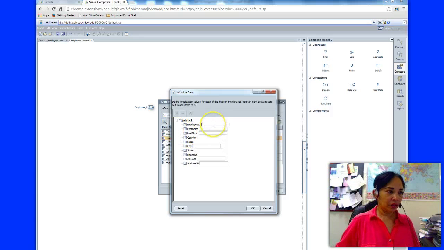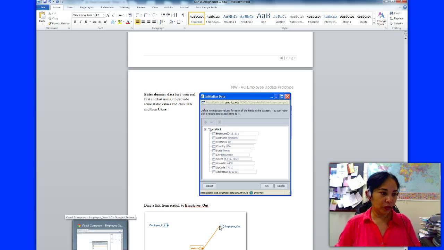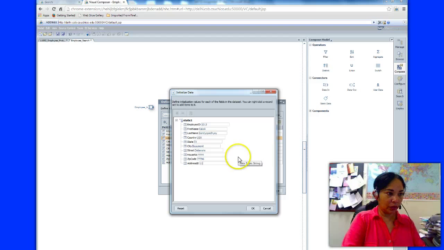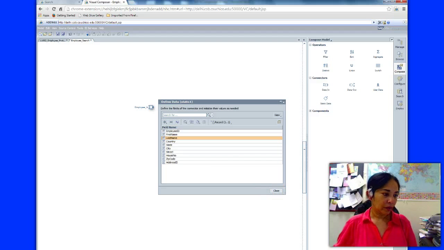So let me enter dummy data, employee ID, say I do 3213, first name, last name, country, and in address ID I can just put in something. Let me put in 11111111, then okay.